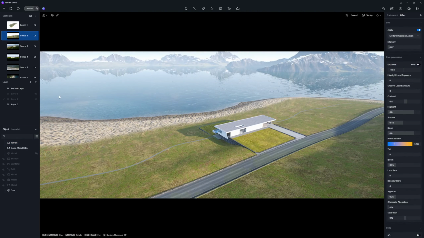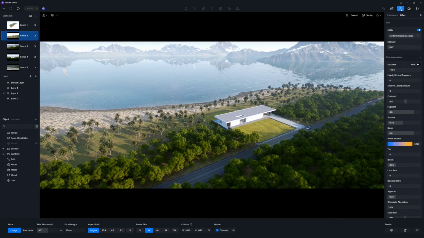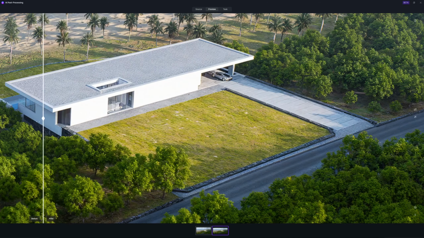Once the terrain is all set, we'll spruce it up by quickly adding plants using the D5 scatter tool, and we'll place a few vehicles and boats to bring the scene to life. Now, it's time to output our renderings. Don't forget to use our AI Enhancer feature to boost the realism even further.